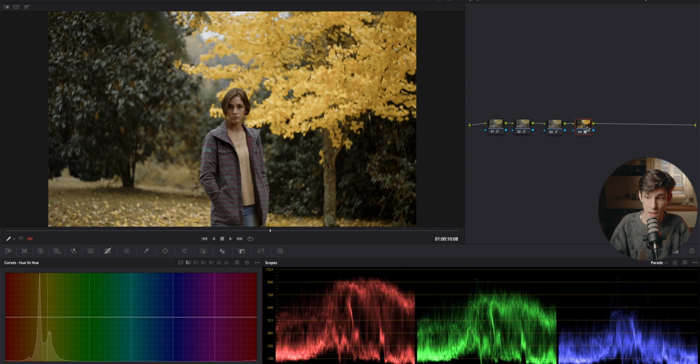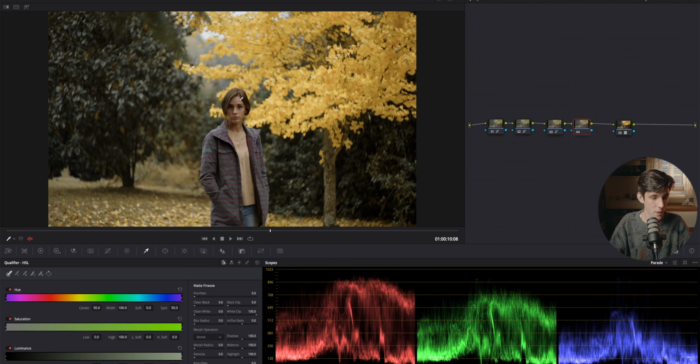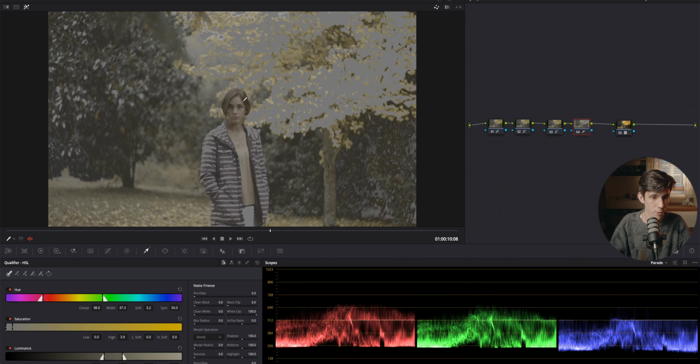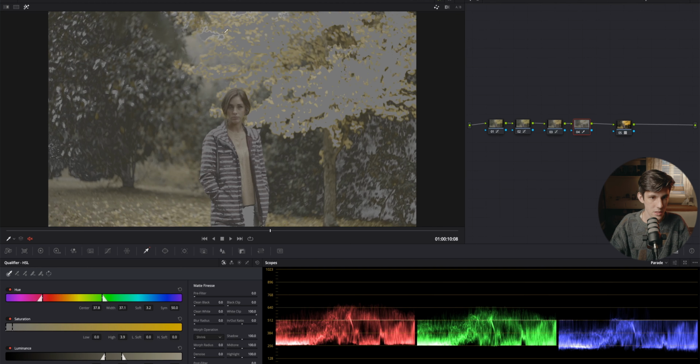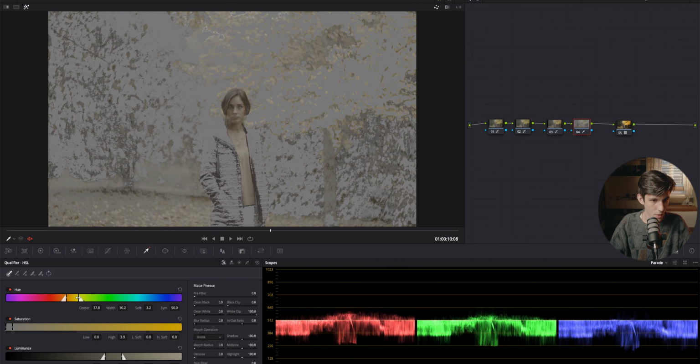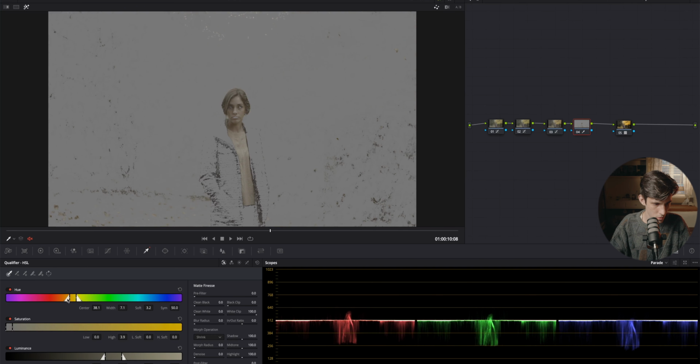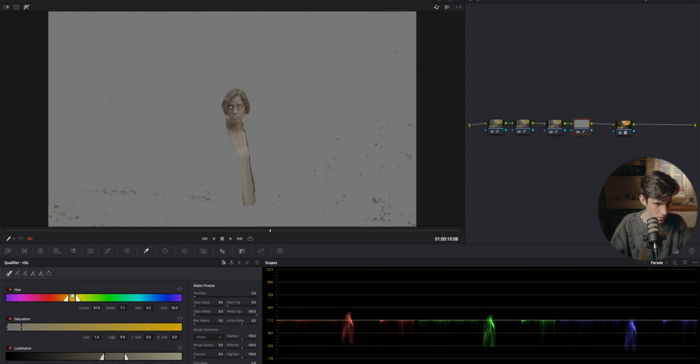If you want to go ahead and go the extra step, you can go ahead here, create another node, and go into the qualifier and pull the skin tones. The forehead is a really good spot to pull from. So if we go ahead and qualify that, you see we're getting a bit of the tree there. Narrow down our selection here to where we're isolating the skin tones. Perfect. So we're just going to adjust this around here until we get it dialed in enough to where we're happy. All right. So this is honestly just good enough here. I'm not going for perfection. Honestly, this is totally unnecessary here.